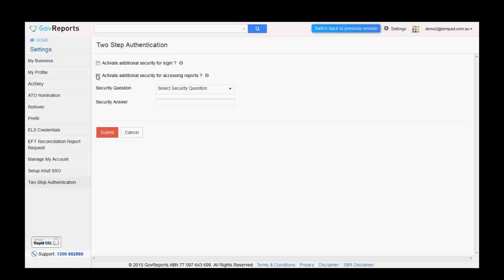Like I said, these security settings are optional. You can use all of them, or just one of them, or you don't have to use it. It's entirely up to you. Once you activate it and use the same setup, your staff will also have to follow. This is there to assist you to protect your account more.